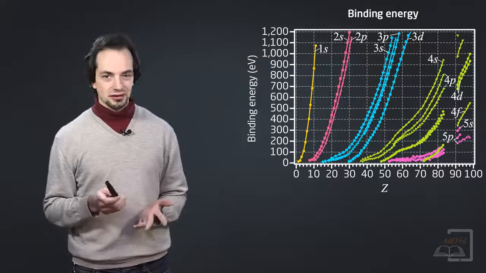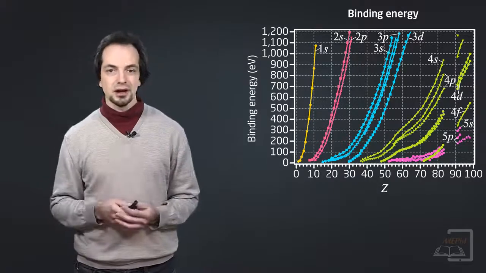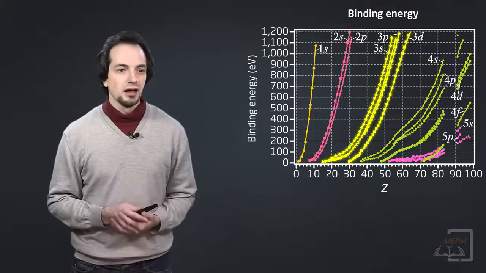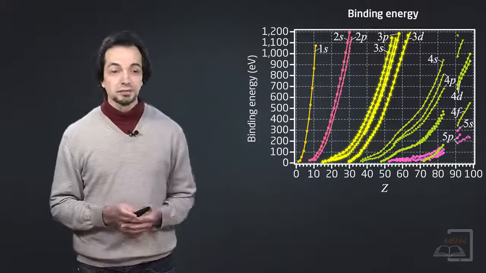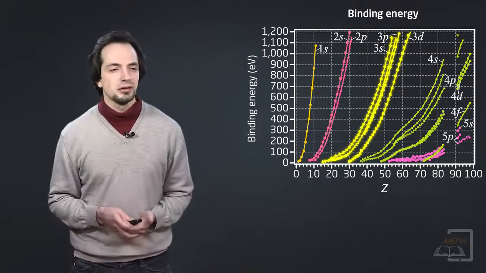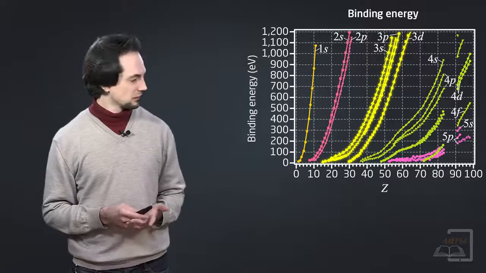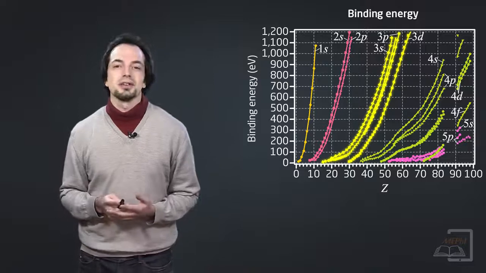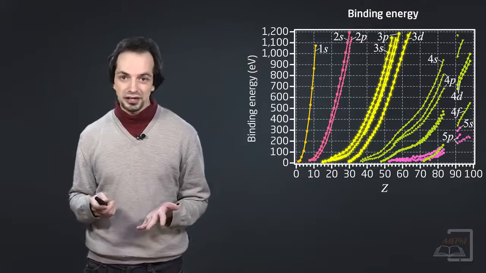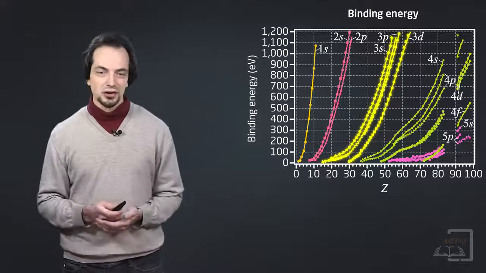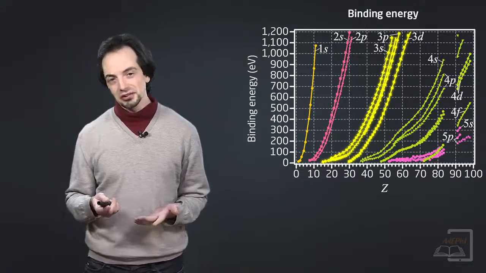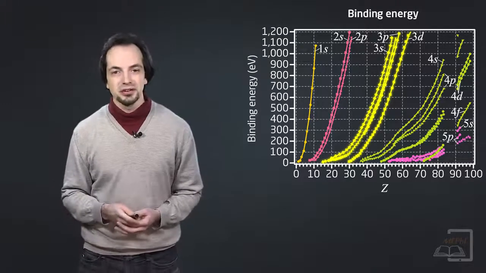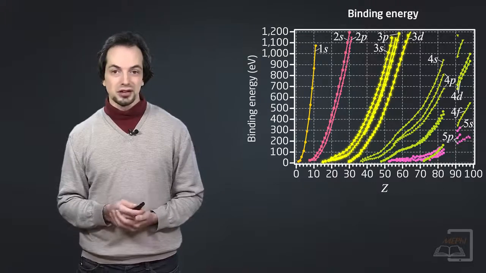But luckily, there are other electrons from higher levels, for example, level 3: 3s, 3p, 3d. For Z around 40, you get binding energies there around 300 to 600 eV, which is okay. If you have X-ray photons having several keV energies, you will certainly ionize these electrons. You will get photoelectrons, you will measure their energy, subtract it from the energy of an X-ray photon, and you will get the binding energy. And you will get to know which kind of atom it is.